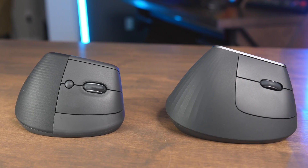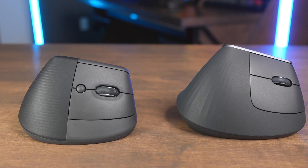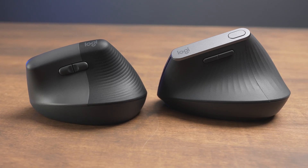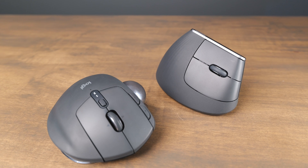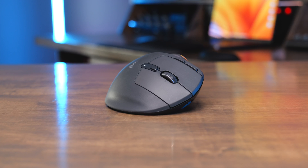If you're interested in a vertical mouse, Logitech also has the Logi Lift, which is for people with small to medium sized hands, while the MX Vertical is for medium to large sized hands. I recommend most people go with the MX Vertical over the MX Ergo, just because it's a little more familiar to use — even with the mouse turned on its side, it's a more standard use case. Ultimately, you can't go wrong with either; just decide if you want to use the trackball with your thumb or still move your wrist to move the pointer.